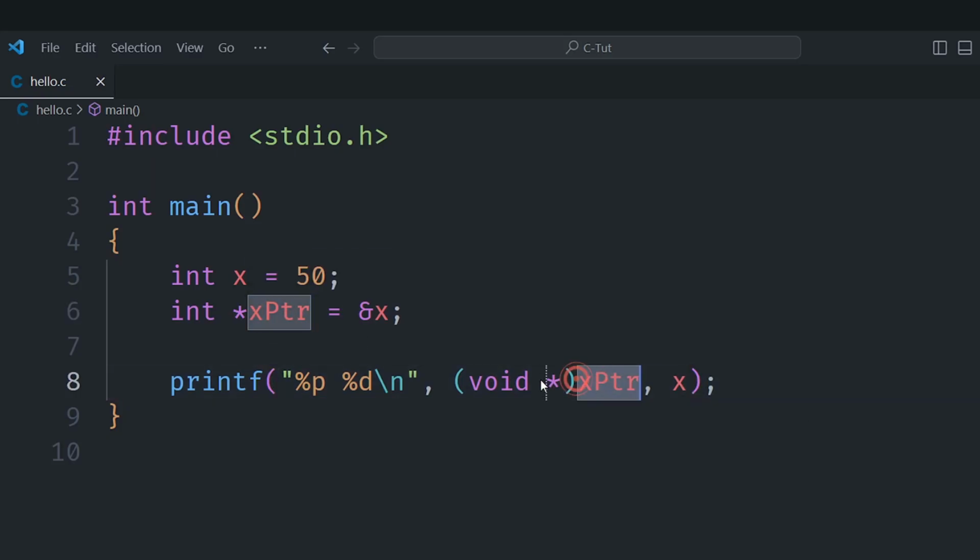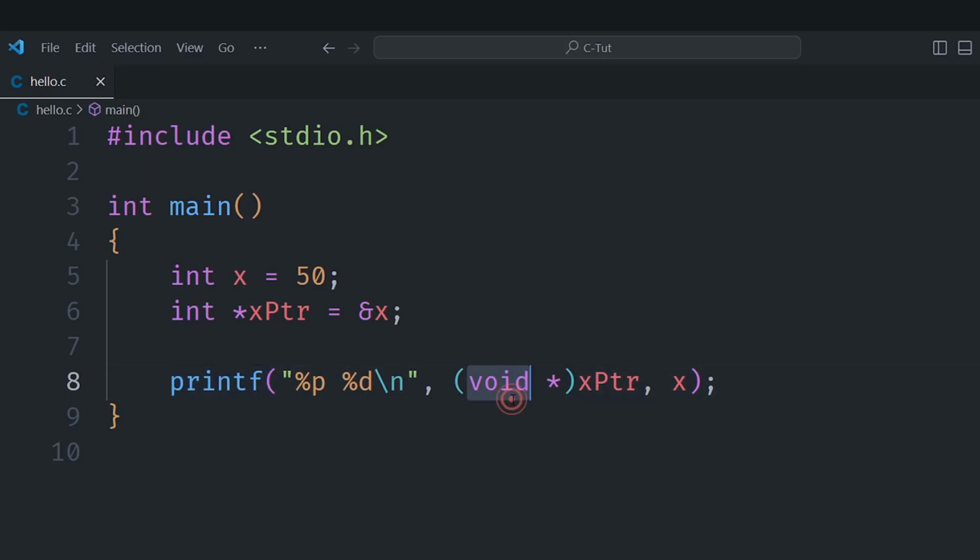And now here we are doing some kind of weird magic, but this is actually because printf requires a void pointer. A void pointer essentially means that it's just like any memory address, except that we don't know what is actually present in the memory.